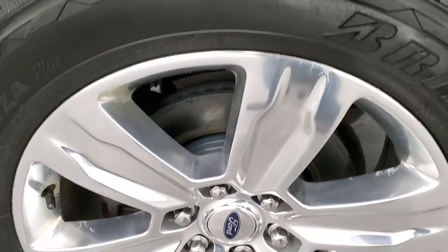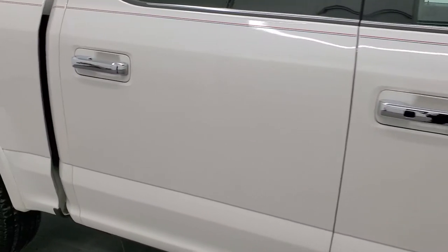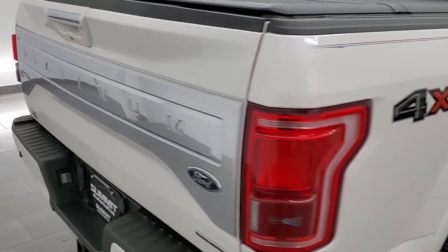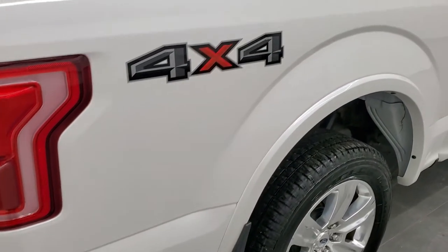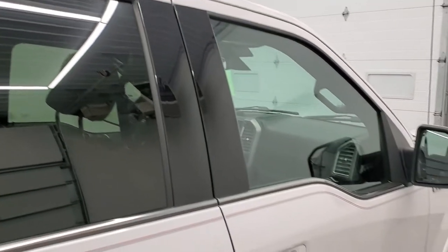Passenger side rim has no major scuffs or scrapes, looks pretty good. White Platinum has got a lot of metal flake to it so it looks really good in the sunlight, has a little sparkle to it. As you go down this side of the vehicle, take note of how clean the body is, how reflective and mirror-like that paint is. We take these HD videos so if you are far away or even if you're close by and just cannot make the trip down but you're still interested in purchasing the vehicle, you can see and hear the vehicle and have confidence in what you're looking at before you even get here. When you do get here there are absolutely no surprises and you can make a smart and informed buying decision from wherever you're at.